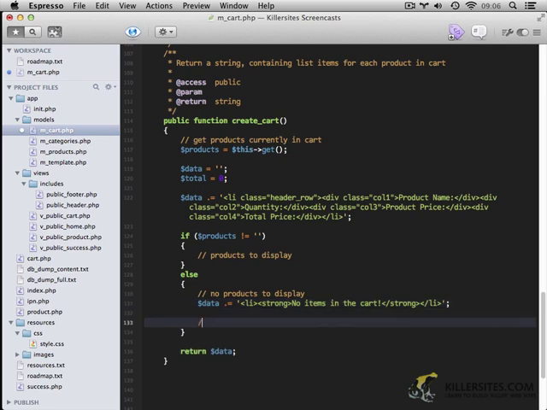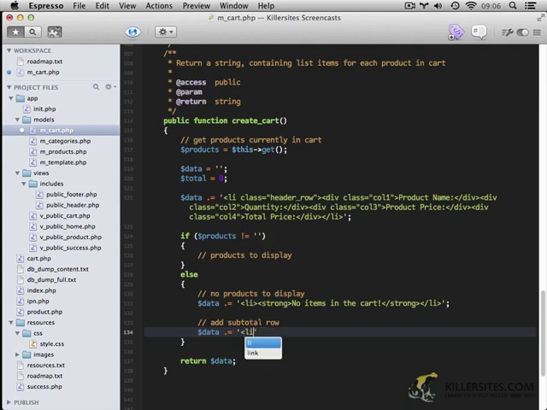I'm going to follow that up by adding a subtitle row, or a subtotal row, excuse me. So data.equals, and then li with a class of subtotal row.